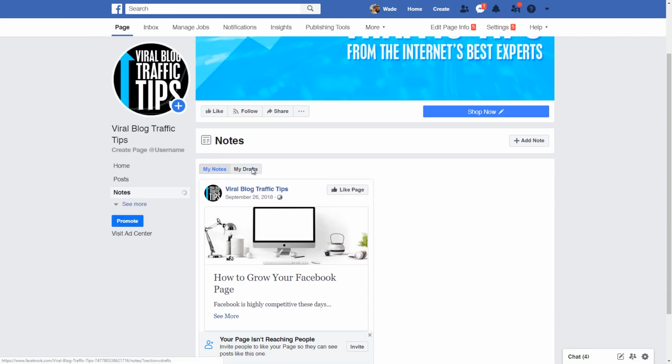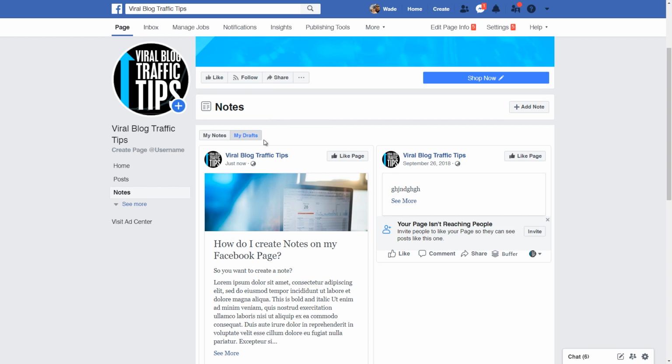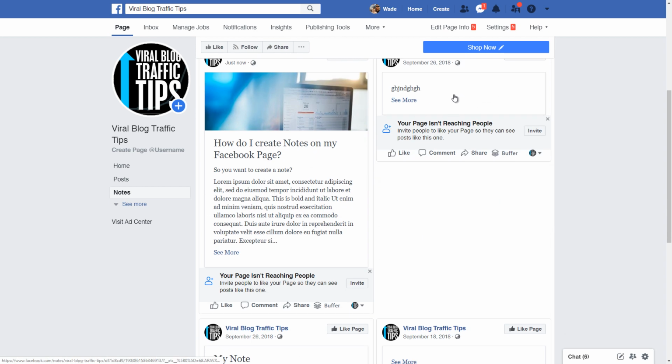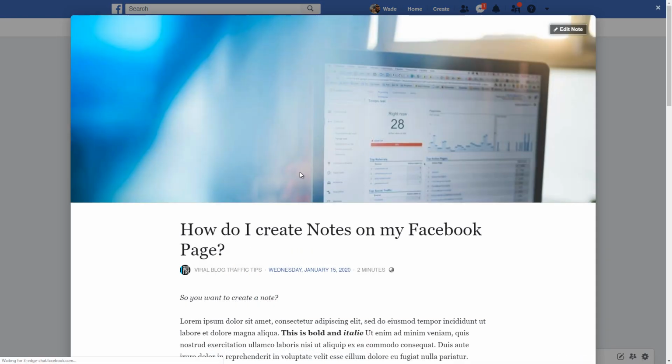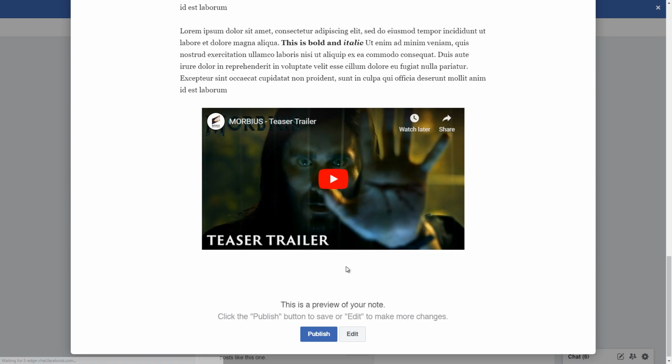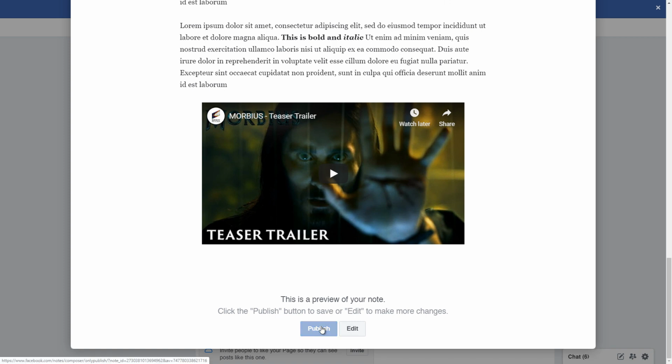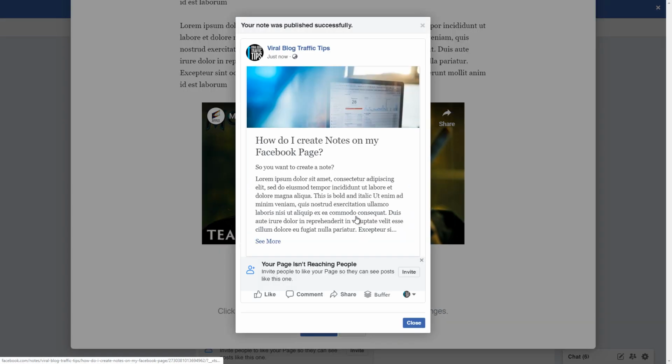See, I've got here my drafts. You'll see I've actually got this one here and another one, a few more there. But I've got this one we just created here in our draft section. I can open that up at any time, come back to it, finish it off, and when I'm ready, of course, publish it. I haven't actually clicked edit yet.